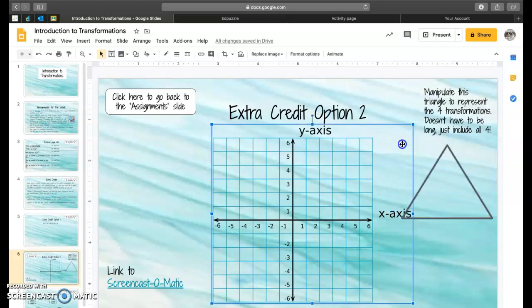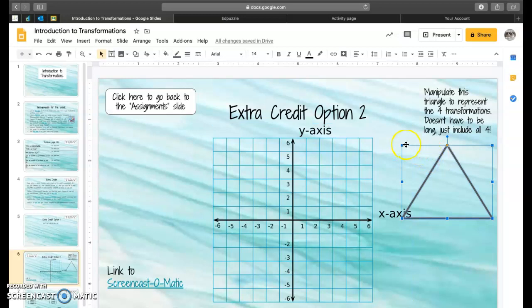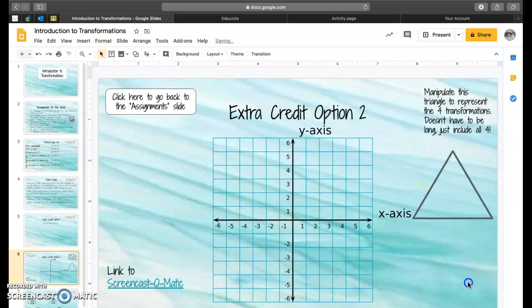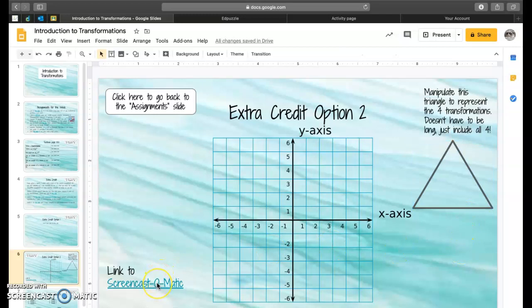And you're using Screencast-O-Matic, which is what I'm using right now, to talk to you guys so that we can see your screen. And by we, I mean me. I'm not showing everybody. I can see your screen and see what you're doing. Here's another link to Screencast-O-Matic. There was also a link on the extra credit page. That is a free website you can use, and I think you guys used it before for ELA as well. I'm going to go back to the extra credit slide.